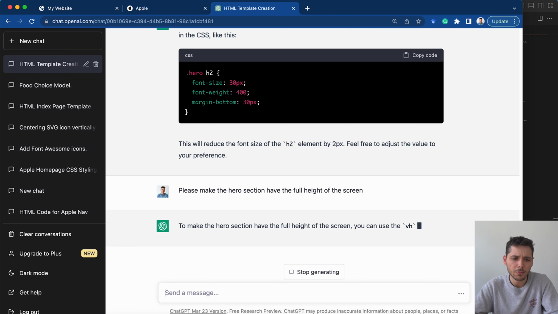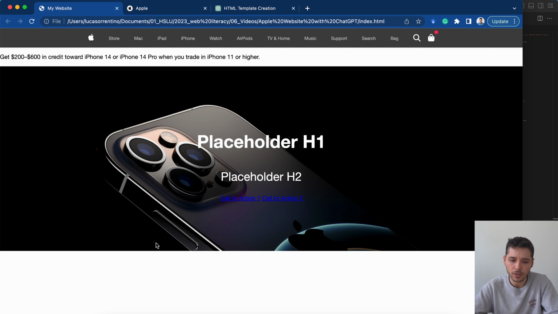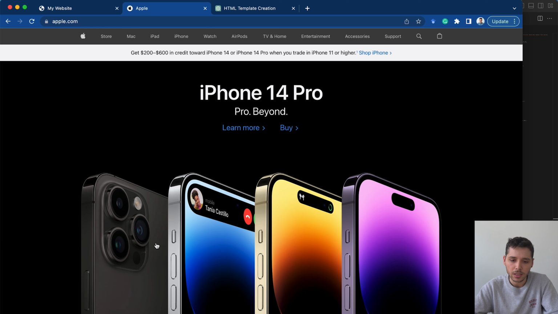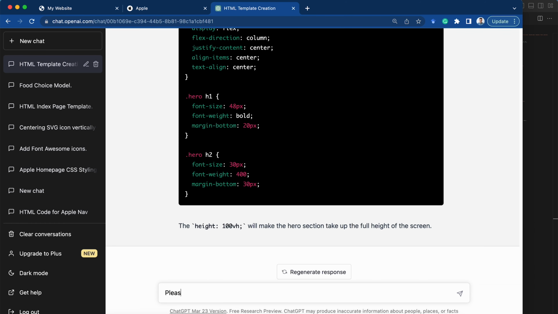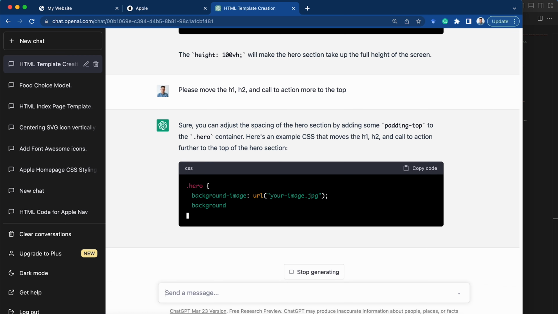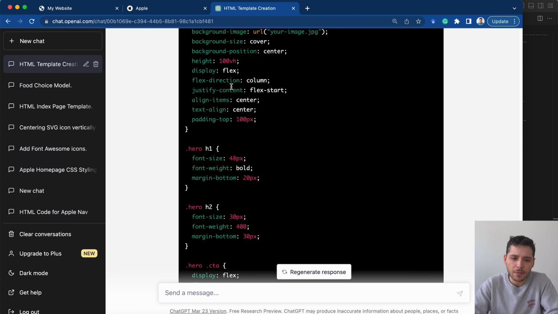This is one thing, but then I guess there is something else. Yes, the text and the call to actions need to be moved a little bit on the top. So we have a justify content flex start.